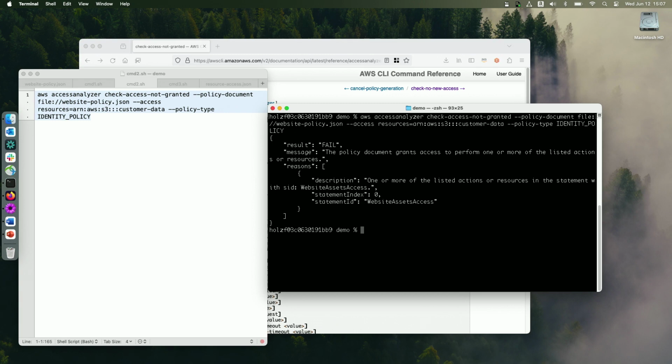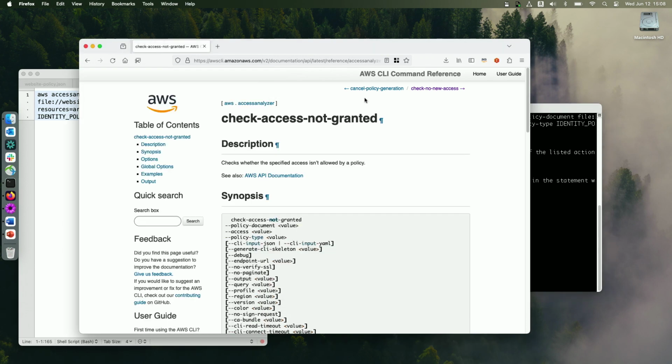So for example, Nini could also define something like, I'm not allowed to delete something from a certain bucket, so I would just combine resources and actions in the same check. It's hiding behind here, that's the CLI commands. The API looks pretty much the same. It should be very straightforward, but really powerful to incorporate in your workflows.